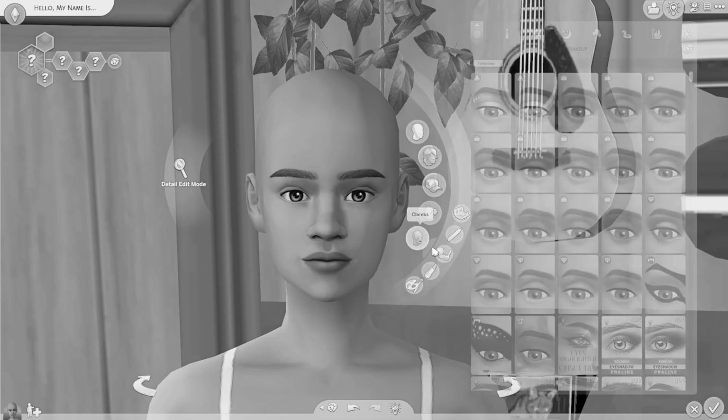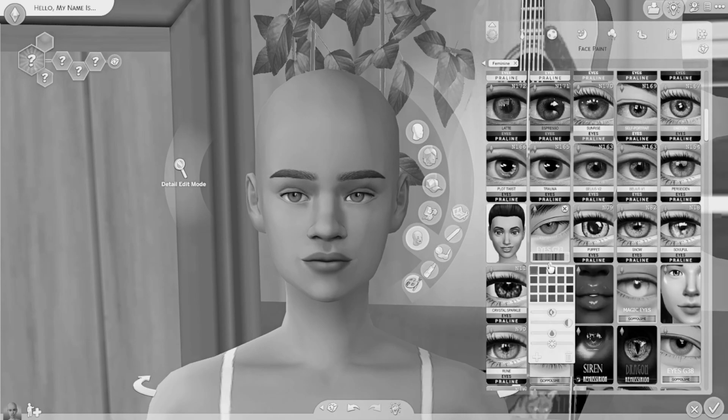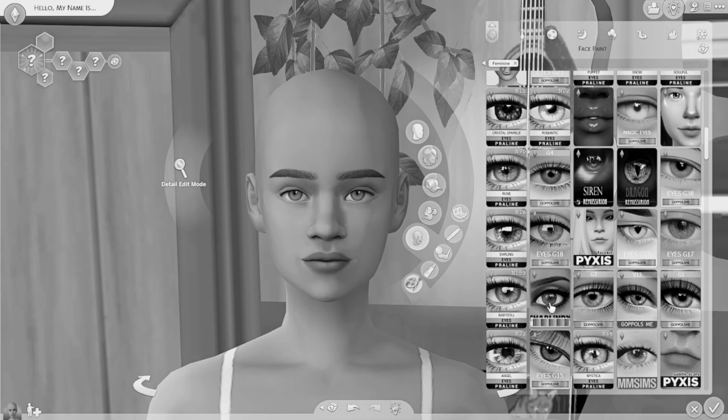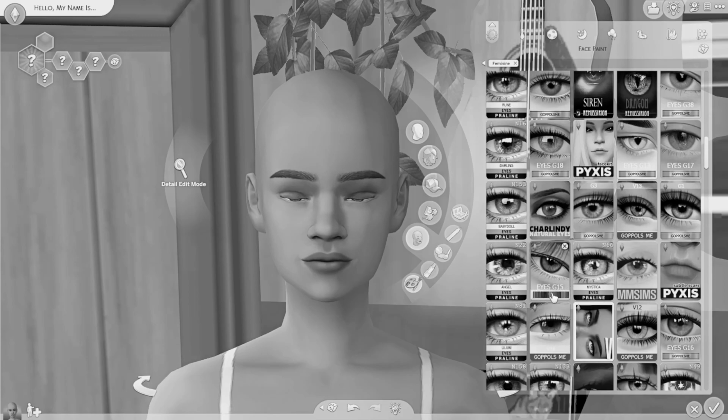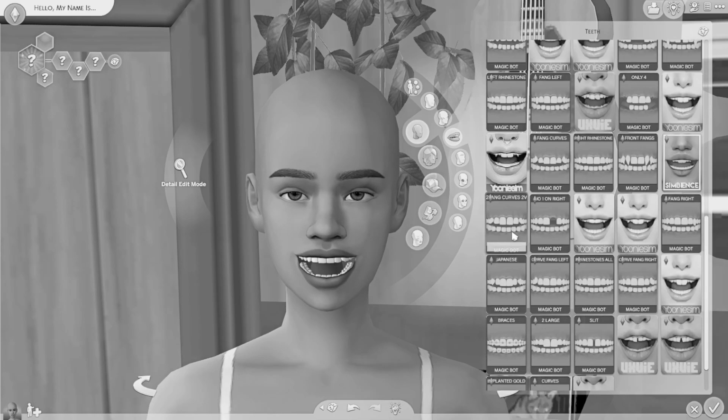Maybe I should do eyes now, just to get that over with. What eyes look good on her? These kind of look good, but they look a little realistic. And it's not that I don't like realistic eyes, I just like kind of realistic eyes. I know these are like crazy colors, so I'm gonna go for this light one. I like that. I'm also gonna give her some teeth. I have default teeth. That's what it is.